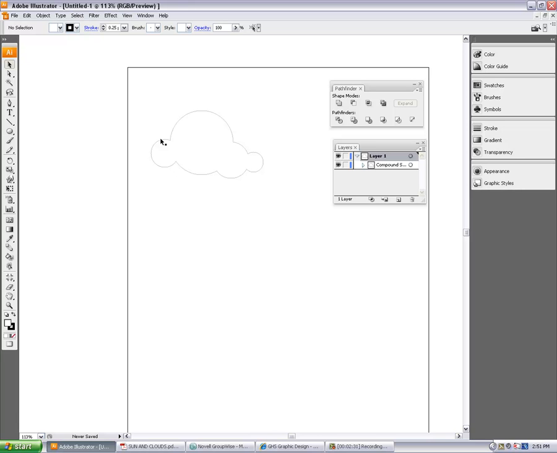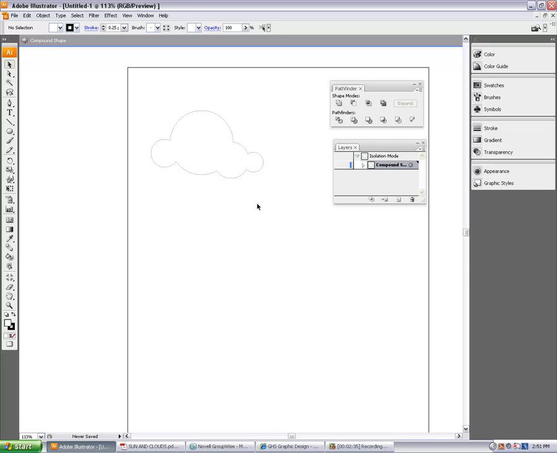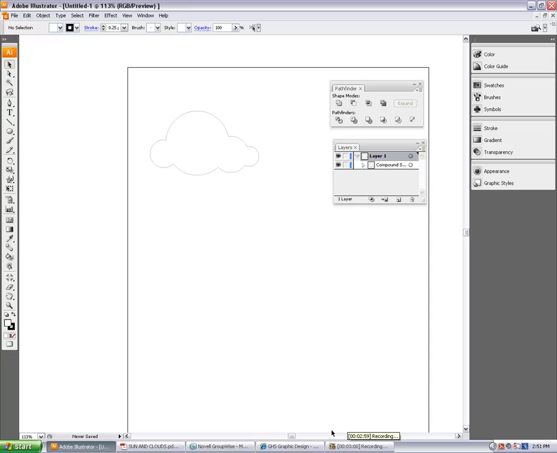If I ever want to move any of these circles, I can still do that. All I got to do is double click anywhere in that cloud, click once on one of the circles, and I can move individual circles now to adjust the size and location of those. And you can see as I move them, they are still compound, so they still look like a cloud. Their intersecting lines are still gone. When I'm done, double click outside anywhere on the white or on the artboard, and there is my cloud.